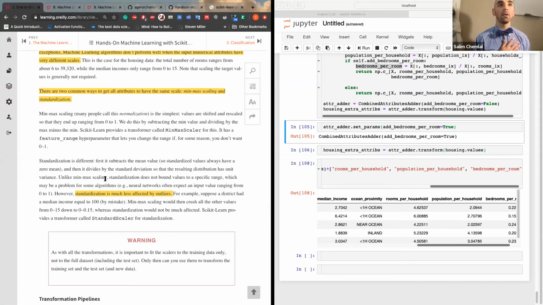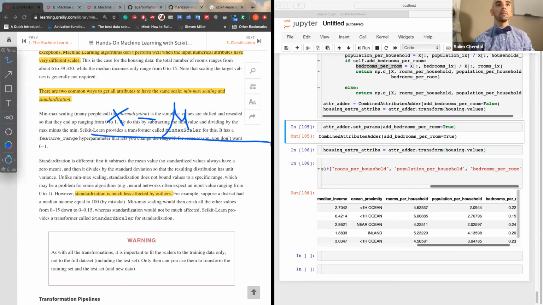So let me write the equation. Instead of the mean, I'm going to represent it by mu, and then we divide by the standard deviation, sigma. That's just another way of transforming x.